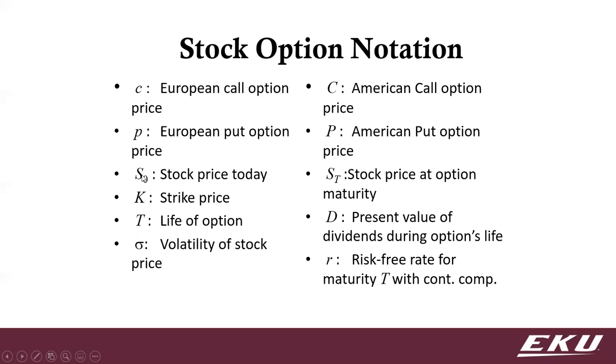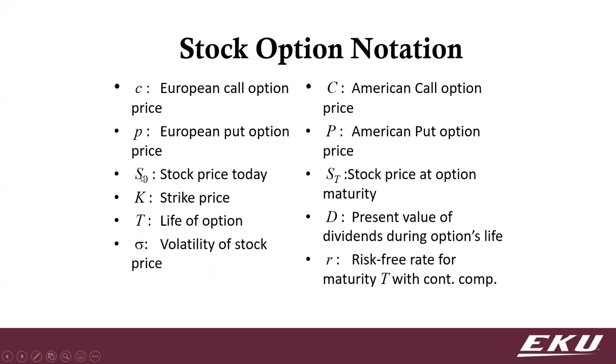And then we use a capital S for stock price, and then we have a subscript that we use for what the time is. So S sub 0 is today, time 0. And then S sub T is normally what the maturity is going to be. If we're using a capital T, it's the maturity. If there's a lowercase t, it's some time period before expiration, or equal to. So sometimes you'll see a lowercase t. That's when we're dealing specifically with American options, because they have some special rules in between.